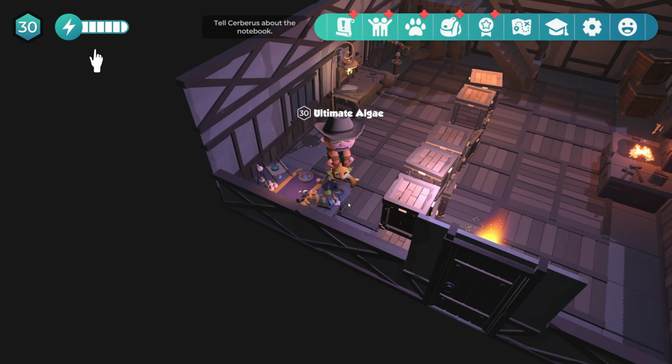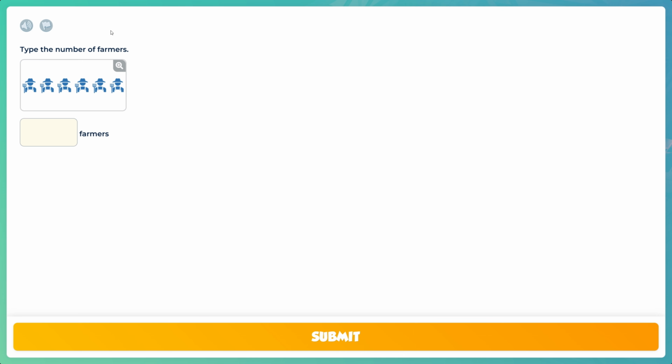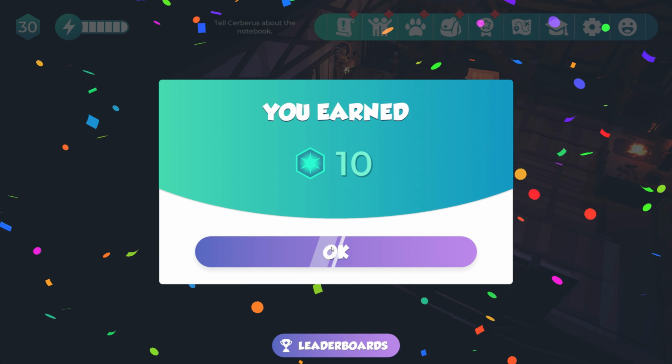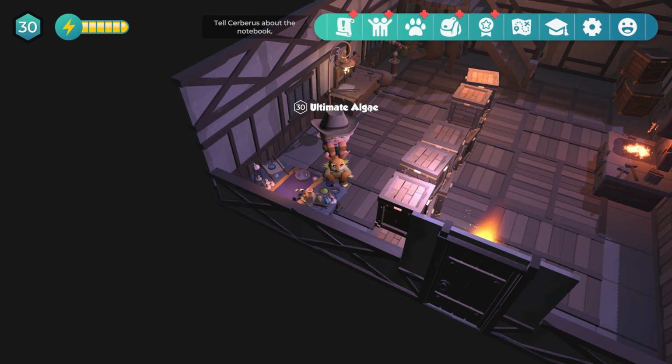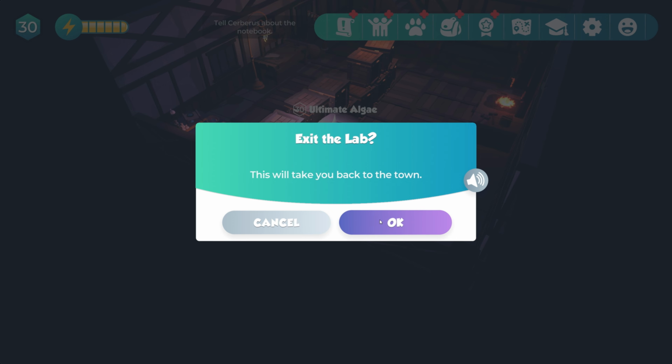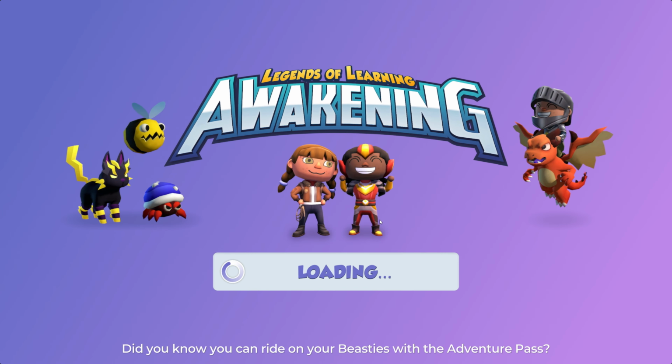All right, so we have the book. We're out of energy again. Type the number of farmers. All right, there's 6 farmers here. All right, so it says, tell Cerberus about the notebook. Let's see if we can exit here. This will take you back to the town. All right, let's exit the lab and see where we exit.